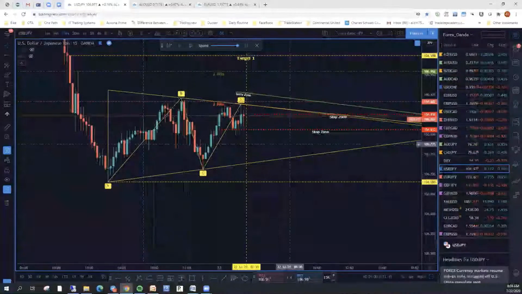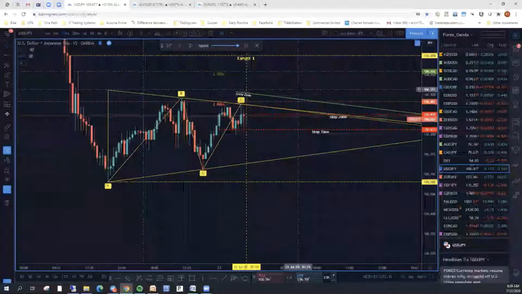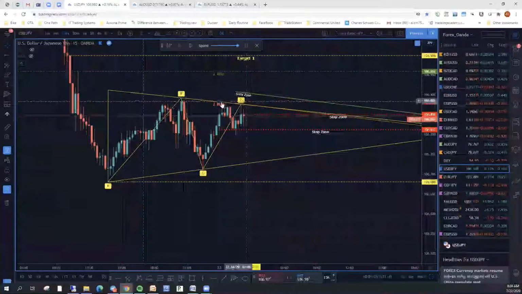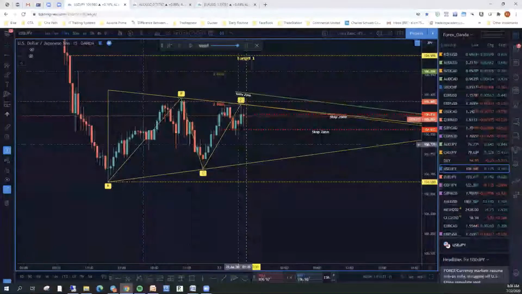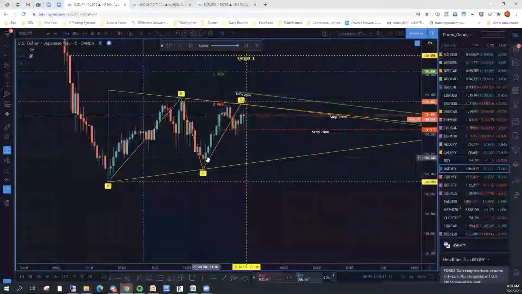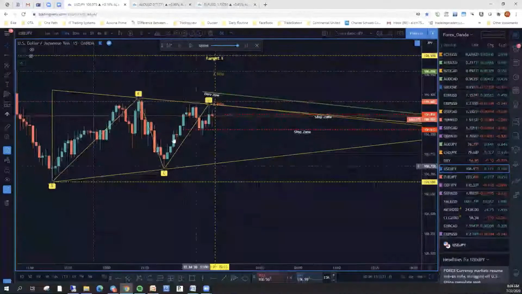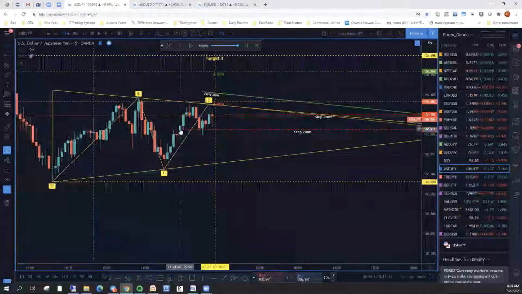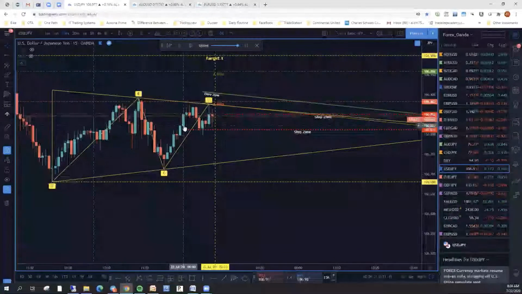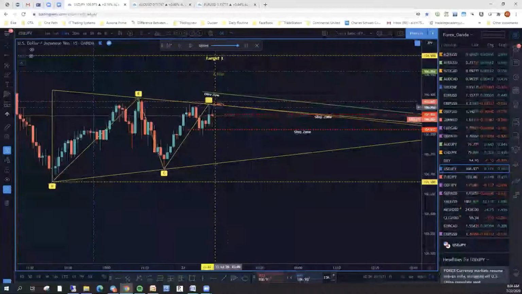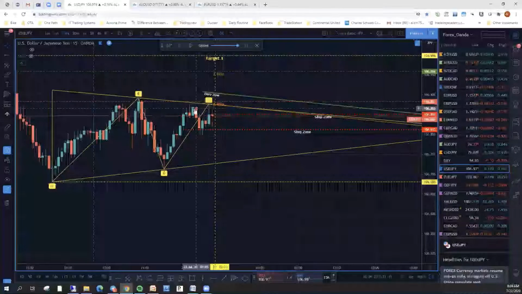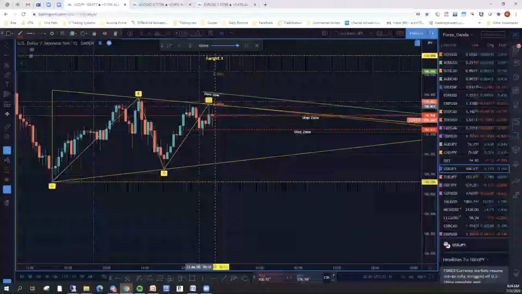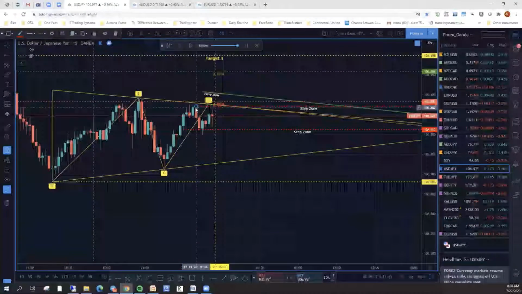As I was looking at the trending on the Euro USD yesterday, I was looking at the basic price action analysis: you don't have a lower low as it's trending. You have higher lows, higher highs, higher lows, higher highs. When we see where we start getting the break, in order to get a close above this candle right here before the break of the wedge, we need to get a close above that.